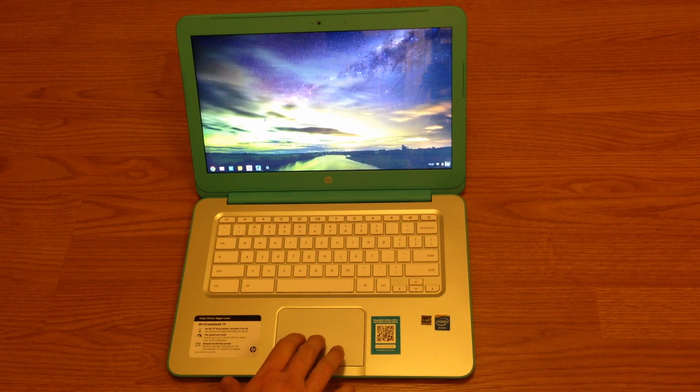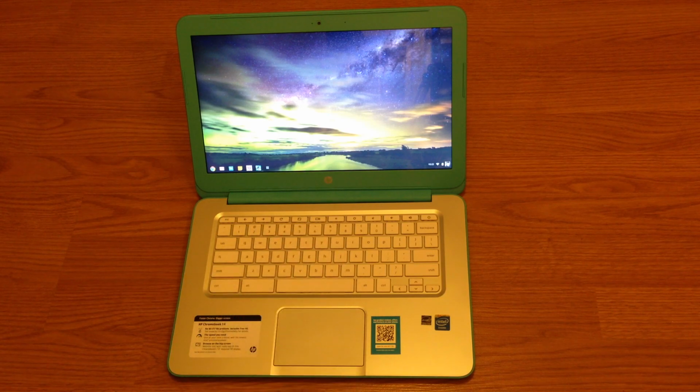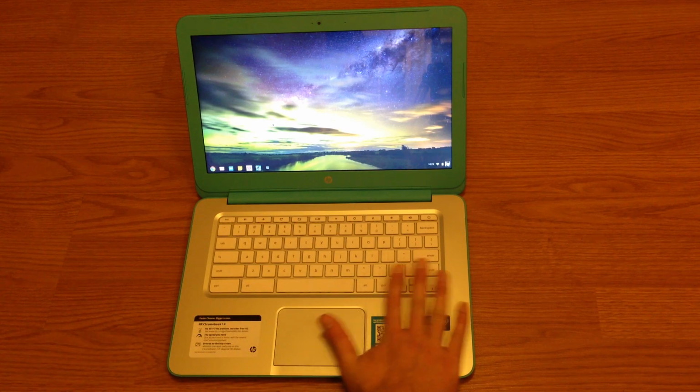So it's not clacking a bunch like the Samsung one does. The keyboard is also pretty quiet, so you're not making a lot of noise if you work out in coffee shops or in public areas a lot. You're not making a lot of noise for the people around you. And like I said, a lot of room here to rest your hands.